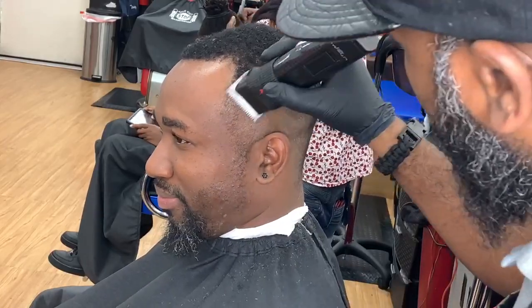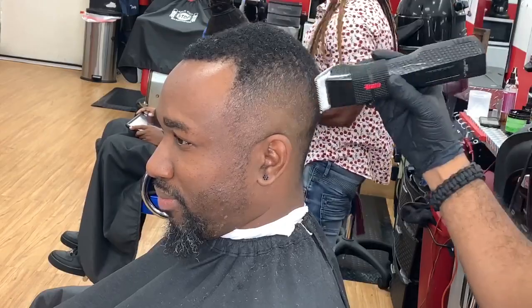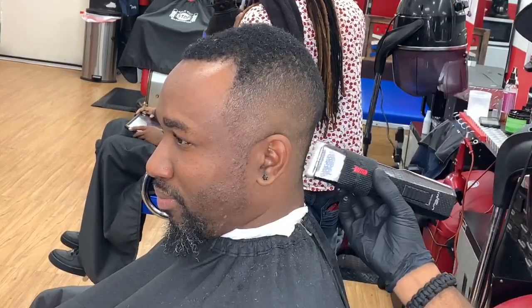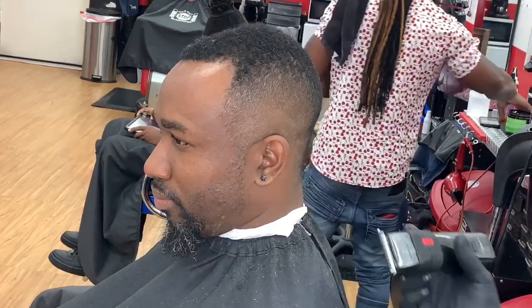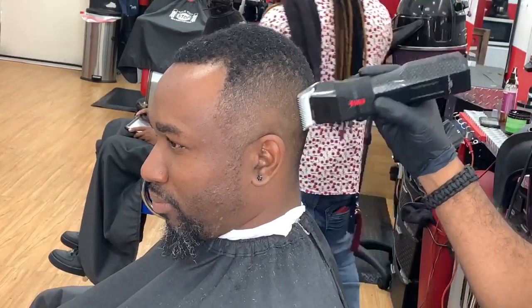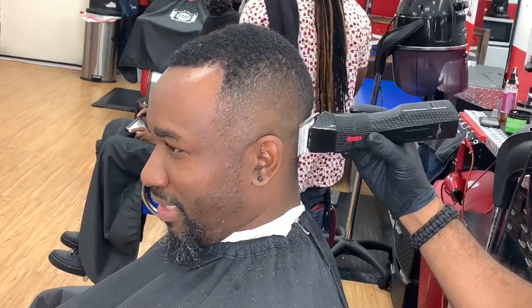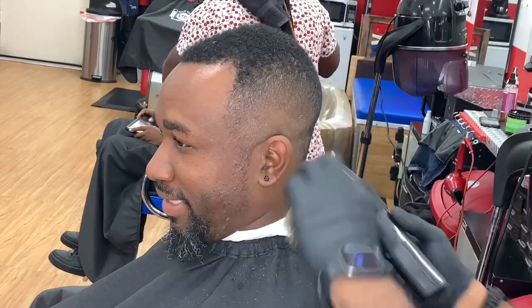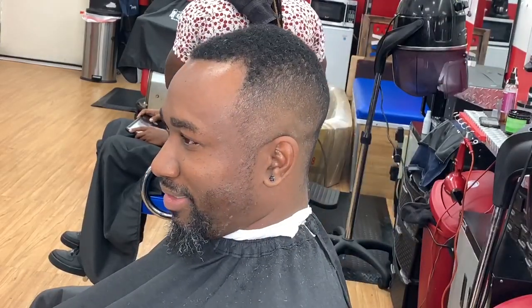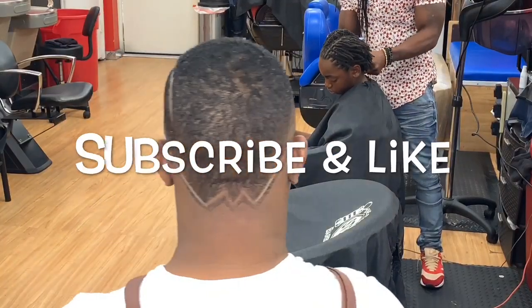Here you see me going with the grain. That's part of the polishing, laying down the waves, and cutting any protruding hairs. Before going on, repeat the 3 steps. Make sure that there's no lines, no shadows, and that everything is clean. Add any finishing touches and enjoy your haircut.